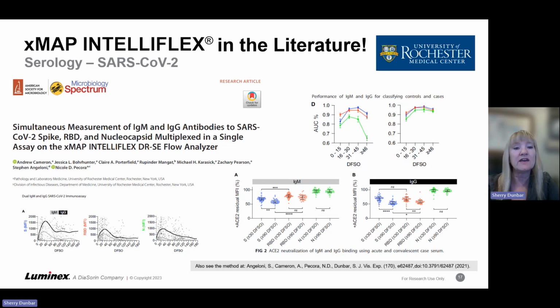In the upper right, they measured the performance of using IgM and IgG to classify controls versus cases. Here they're showing the area under the curve, looking at S, RBD, and N, as a function of days from symptom onset. You can see pretty good performance even with IgM using the S and RBD antigens, with areas under the curve of 0.9 or greater. N was not quite as strong, with area under the curve maybe approaching 0.9 after about a month from symptom onset, but then it dropped off much more quickly.